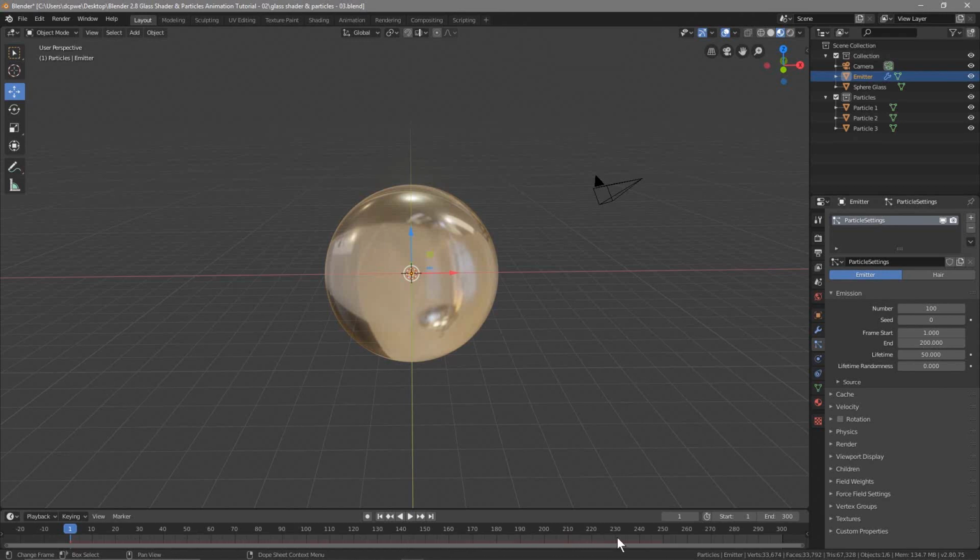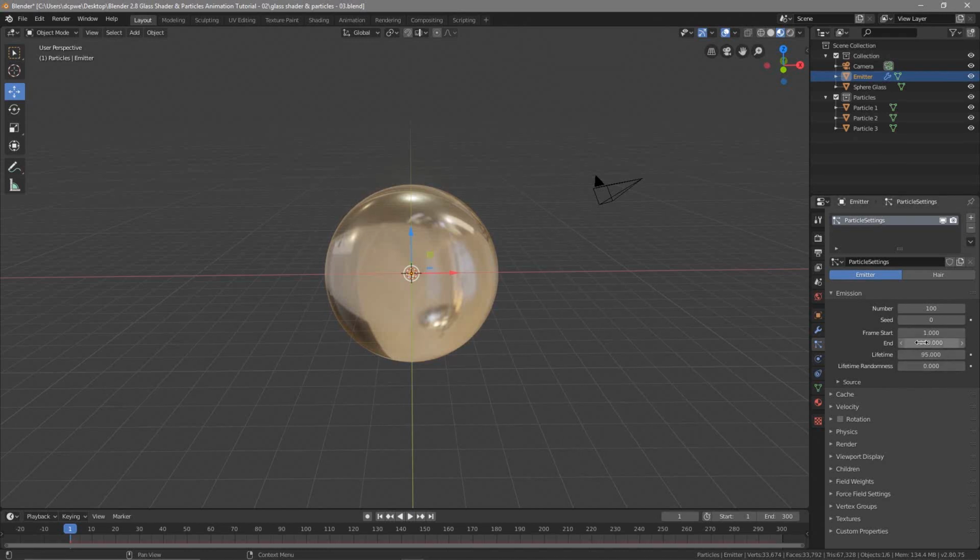this timeline there's this red line. This red line represents when all of the particles will finish off in the scene. So right now it's set to 250, so you can either increase the number of particles and that will affect that red line maybe a little bit, but really what you want to change is either the end when they stop emitting, or their lifetime. So we're going to increase their lifetime, and you'll see that red line will grow. This is a way to really determine when those particles will disappear in your scene.